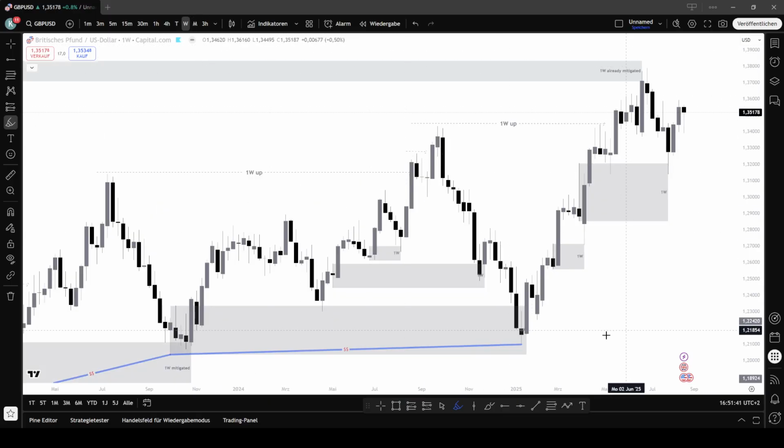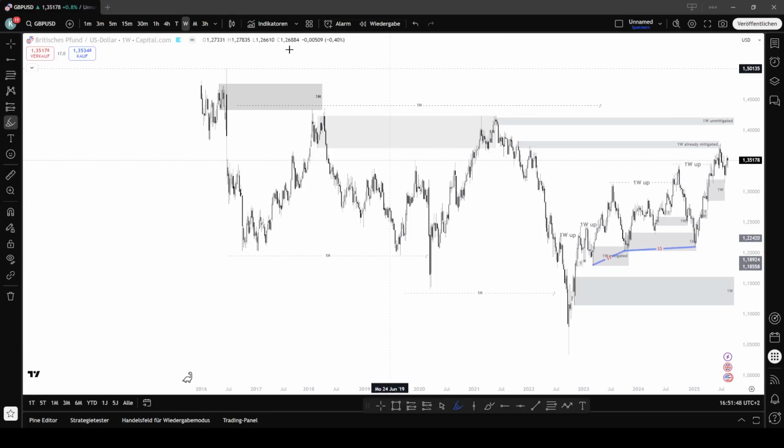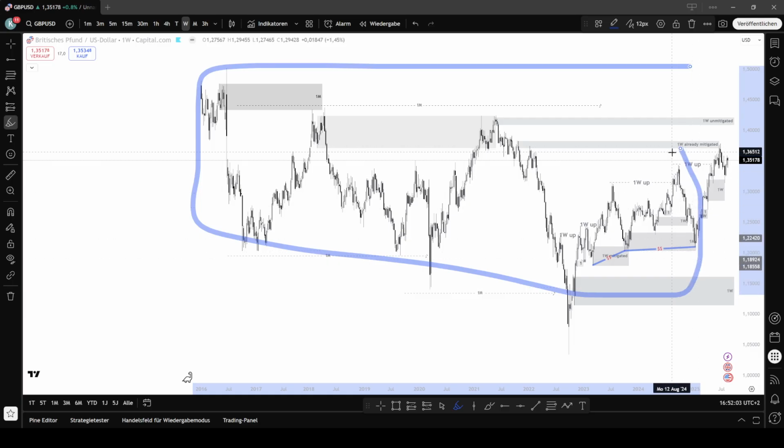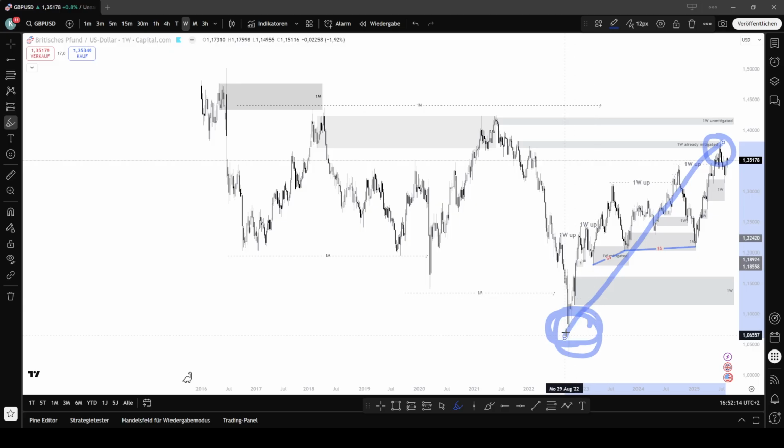So I scale now down into the weekly time frame. Remember on the monthly time frame, this was a chart. This low created this high, this low created this high, this low created this high. Since we already understand what is happening on the monthly time frame, we have a bigger picture of the chart. We don't need to analyze the bigger picture again on the weekly time frame. We just take the most recent lower low on the monthly time frame, which created the most recent high on the monthly time frame. So analyze price within this zone.